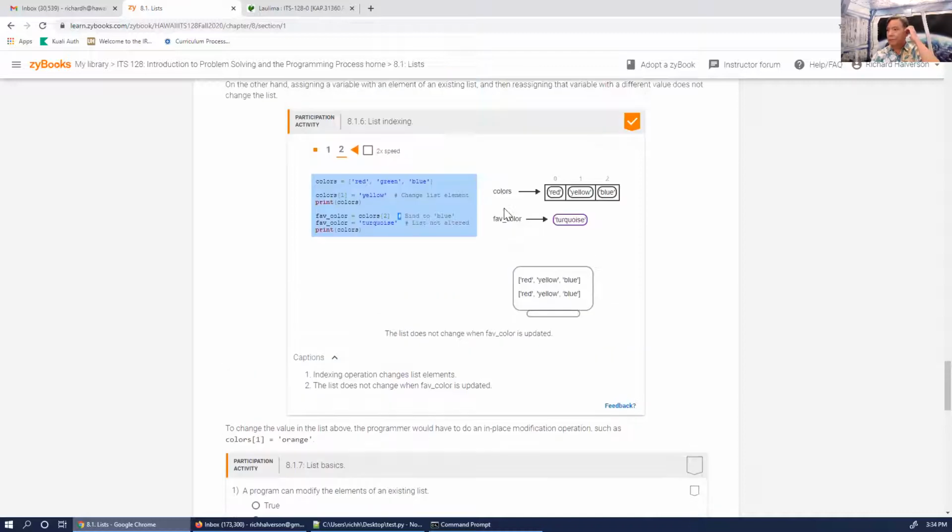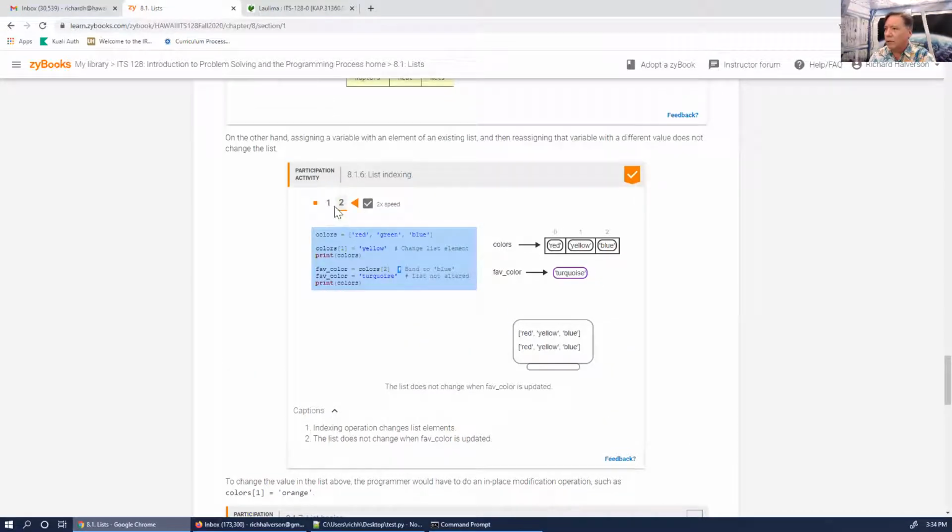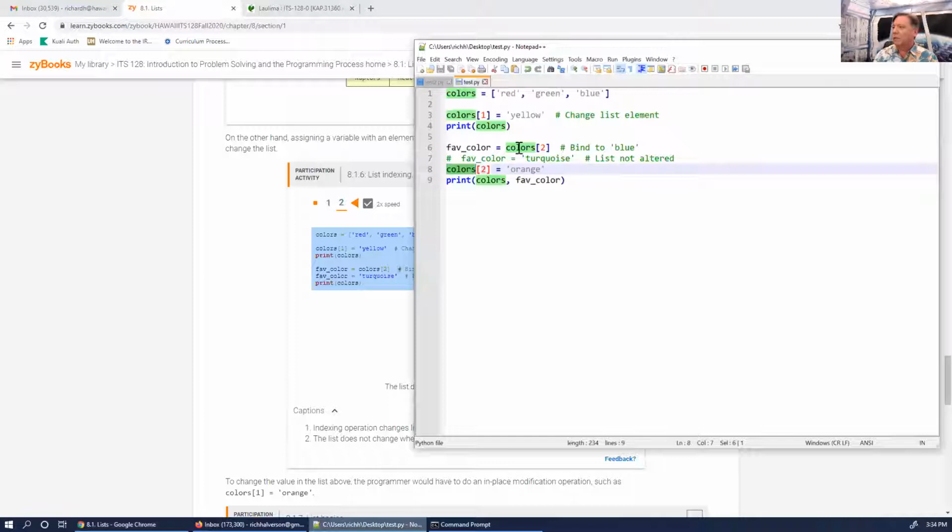So anyway, let me run this real quick again. Okay, now see, that points to blue. This second fave color assignment actually breaks the link, but that's not right, because if that were the case, then fave color is still pointing to colors 2.